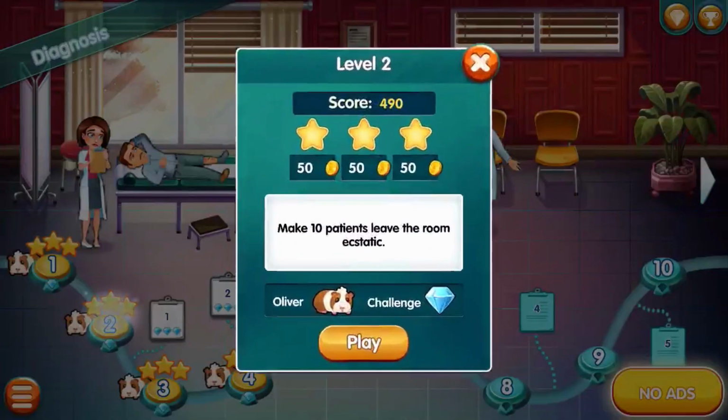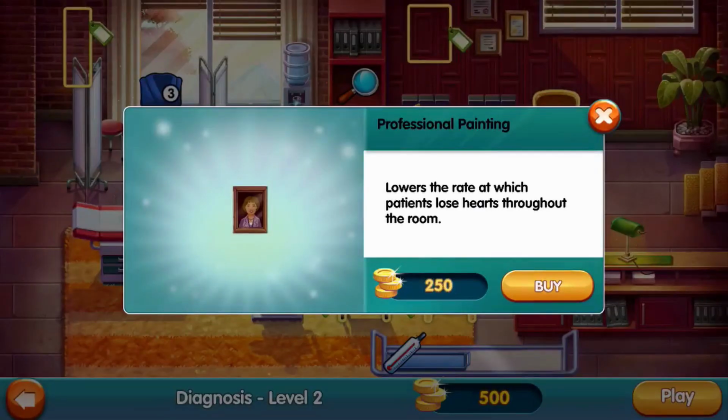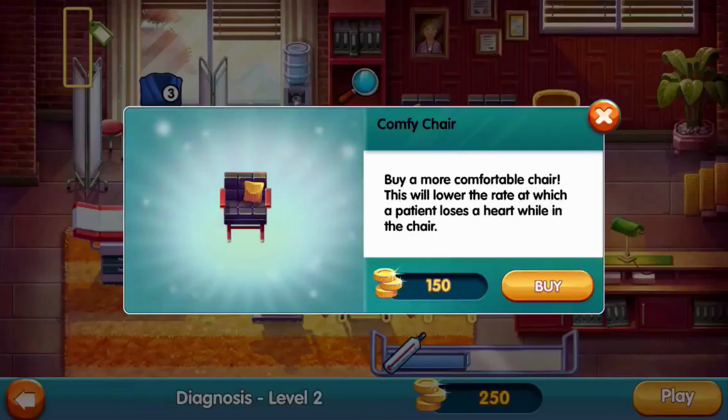Okay, challenge 2. Make 10 patients leave the room ecstatic. I'm assuming ecstatic is the gold hearts. Okay. So, what do I want here? Lowers the rate at which patients lose their heart throughout the room. Oh, if it's throughout the room, then yes, let's go with that. Lowers the score needed to win a shift.